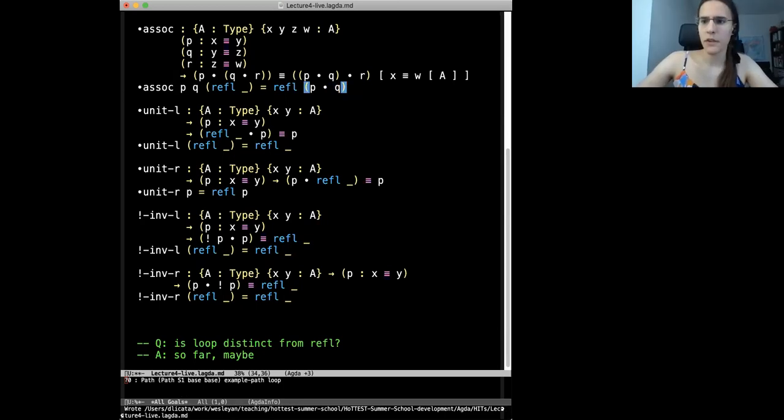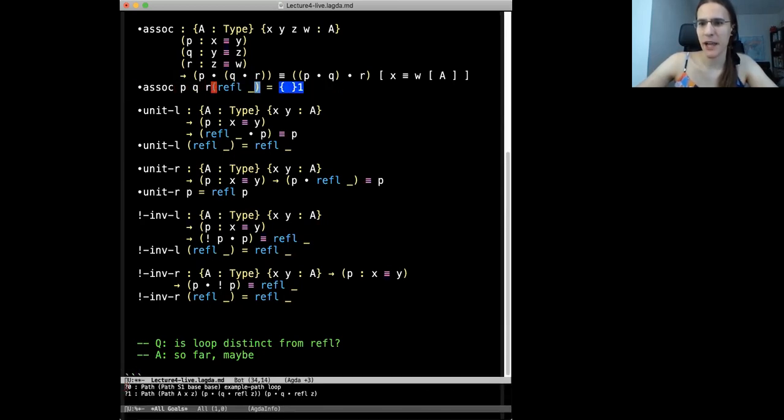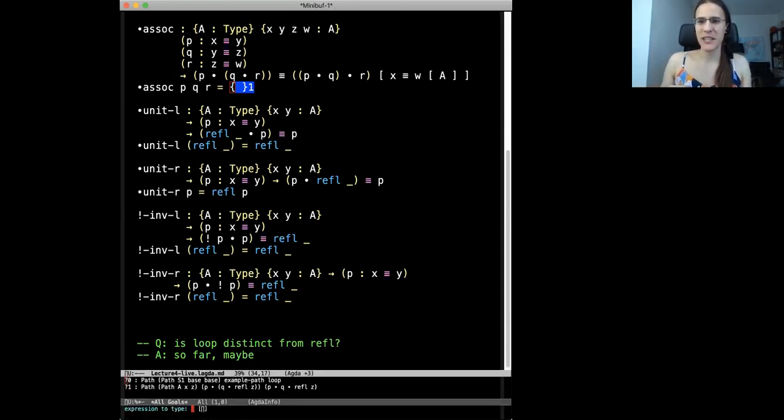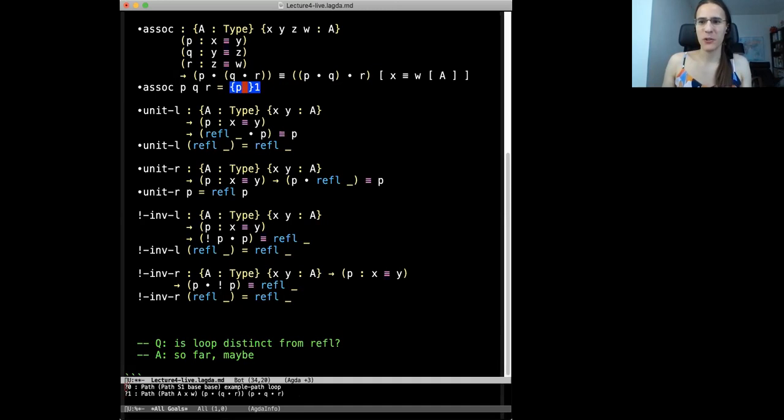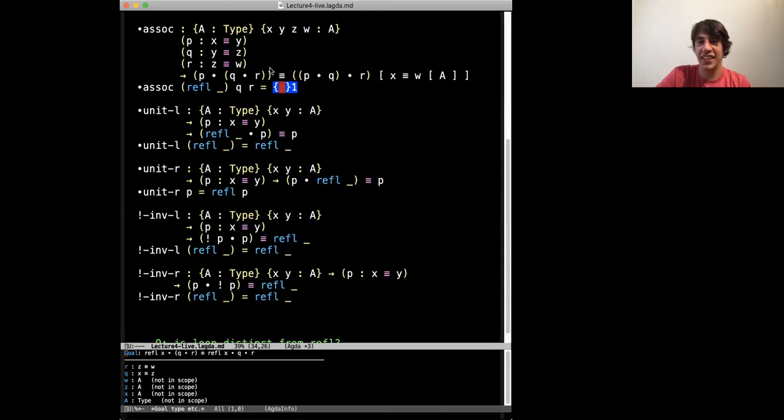So one observation is that this would not have worked on matching on any other of the variables. And that's because you have an asymmetrical computation law when you were defining path concatenation. And that's sort of, I think, not ideal. If you're exploiting the fact that it computes on one argument, but not on the other in the course of a proof, the more ethical approach, in my opinion, is to define concatenation by fully pattern matching on both arguments so that you couldn't do this. Yeah, there's arguments either way.